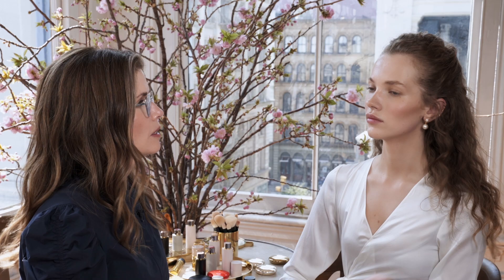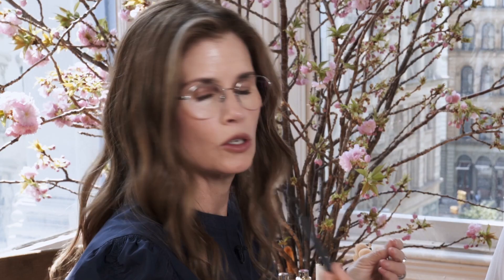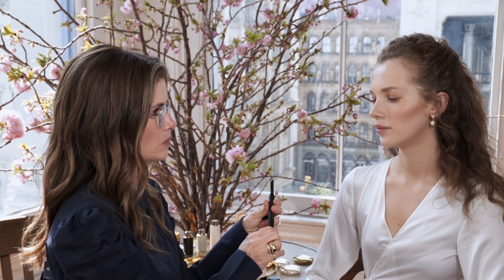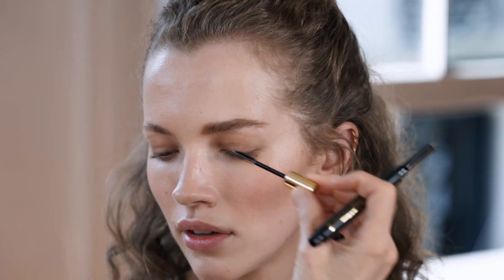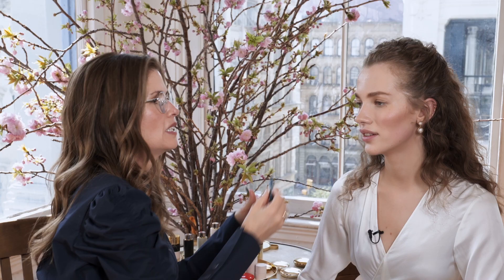For Tanya's brows, I'm using Stone, which is a cool blonde color. It's really nice to think about the brows as an area that actually frames the face, so you want to give attention to your brows. I like you with a little bit of a bolder brow. Ultimately, at the end of the day, as a bride you want to feel like the best version of yourself — you don't want to look completely different, just the most dreamy version.